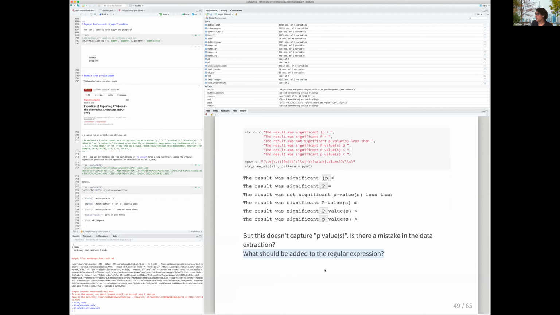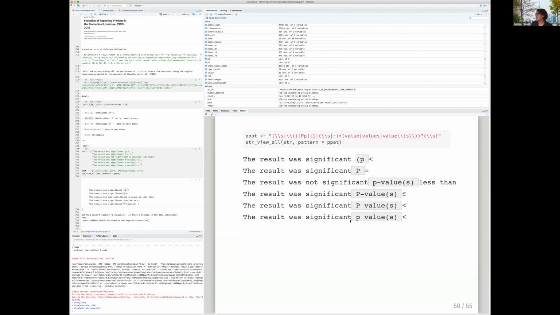So here I go through an example. I actually took the regular expression from the paper and plugged it in here, but I didn't end up picking up this. So I'm posing this question: what needs to be added to the regular expression? The thing that needs to be added is this thing in the OR, and then you would pick them up. I don't know if there's a mistake in that paper or what's going on, but it'd be interesting to look at it a little bit further.